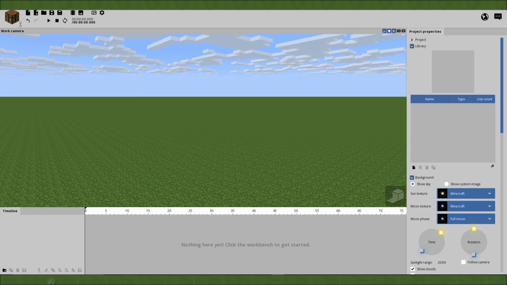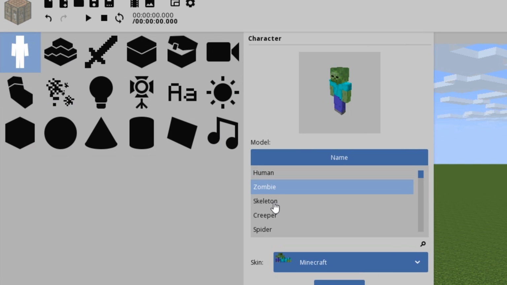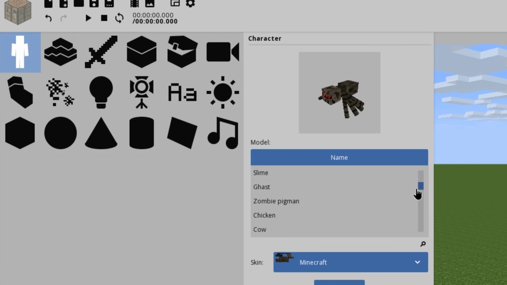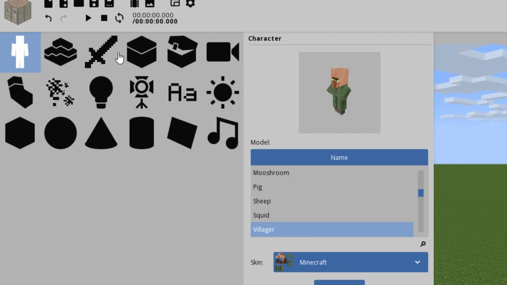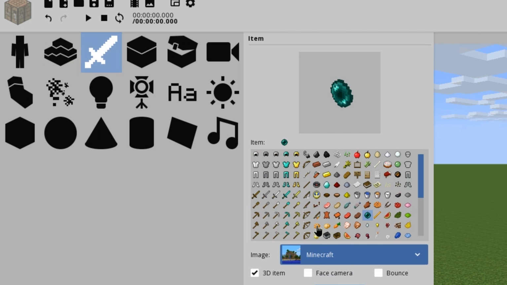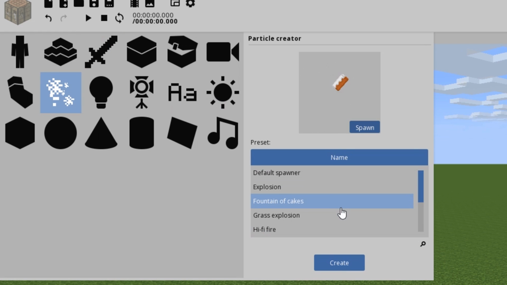Like I said, the workbench is where you can import characters, objects, and lighting into your project. Most animation programs don't really have the benefit of having characters and objects you can start working with straight away, so you would have to model everything yourself. But with Mine-imator, everything you need is already there. Pretty much every single model for Minecraft is here and is all in the workbench, available for use straight away.